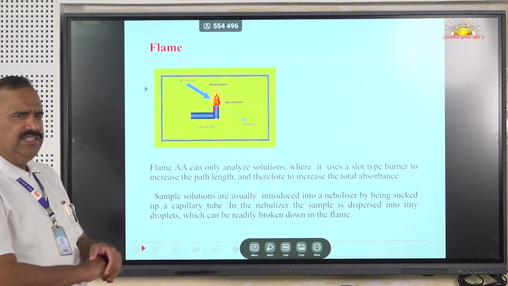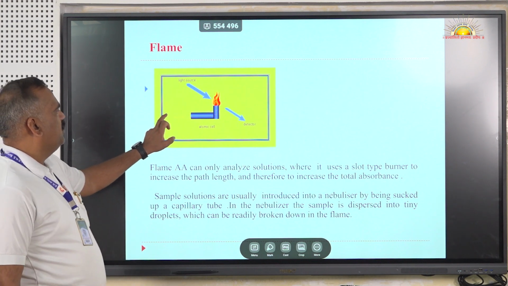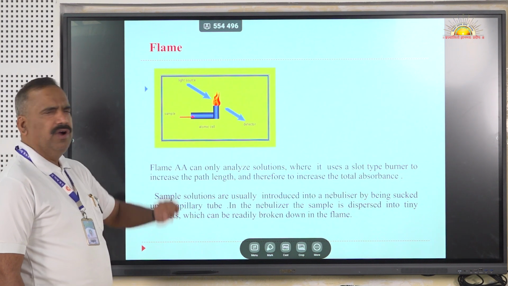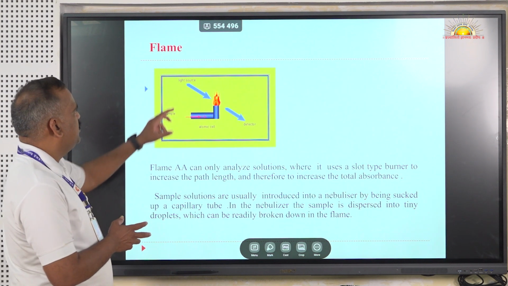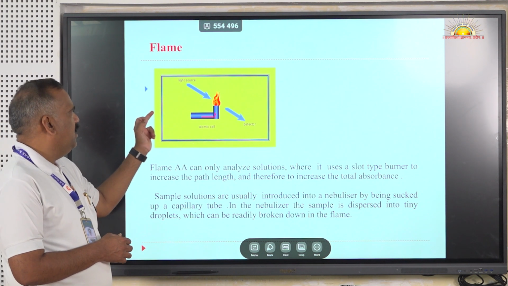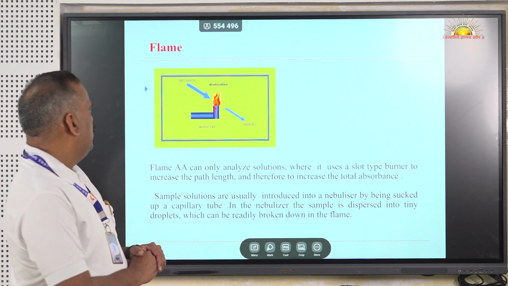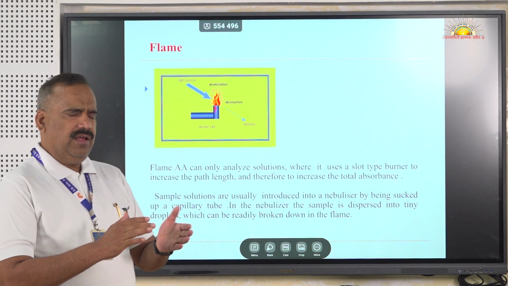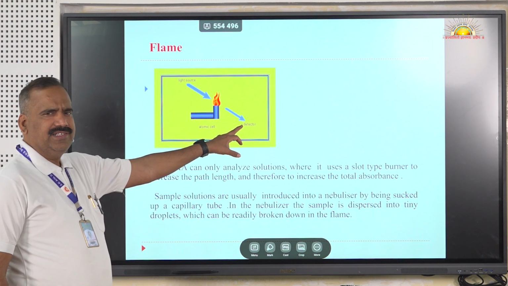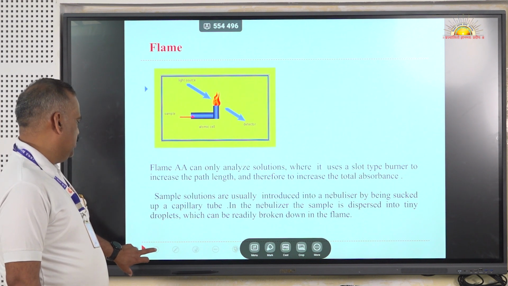Then this is the flame. This is the actual working of a flame for atomic absorption spectroscopy. For example, from this arrow the sample will be inserted and goes to the burning flame. Then there is a light source, and there is a detector. In this way the sample is charged to the flame continuously, and the sample is converted into atomic form. During that, the excitation of atoms takes place by the light source, and these excitations are read out by the detector, and in this way the working of the flame is executed.